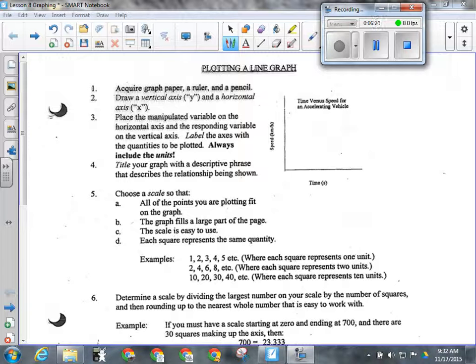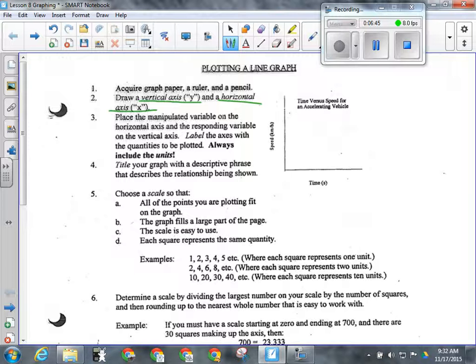You can build them on the computer, and that's something we're going to go over later in the unit as well, how to use Google Sheets. Basically, any spreadsheet will build a graph for you and you can get it to spit out all the useful information. All right, things we need to remember about graphing. One of the things we've got to remember is that the vertical axis is the y-axis and the horizontal axis is the x-axis.